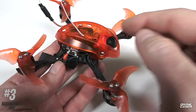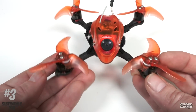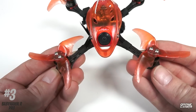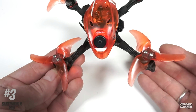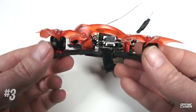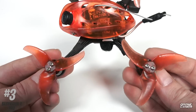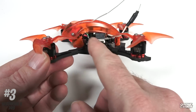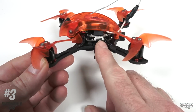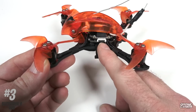If you loosen these two screws right here, and remove this screw in the back, you can pop the top and access your receiver. This one also binds up to a variety of different receivers, and this one is actually running 2.5mm props. These are the Avon 2.5s. Very, very nice prop combination with the Magnum Mini F4 II. This is a light version of that. These are 25 amp ESCs. They are 4-in-1 ESCs in the bottom of that stack, running up to your F4 flight controller. And this is the F405 Maytech Hex Target using Betaflight OSD as well.